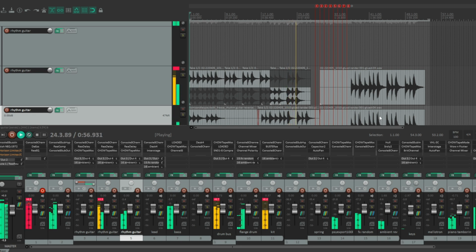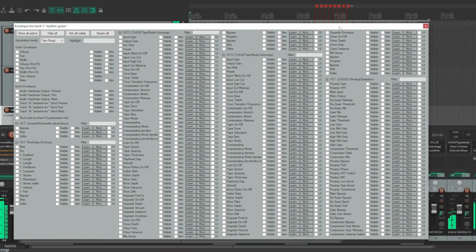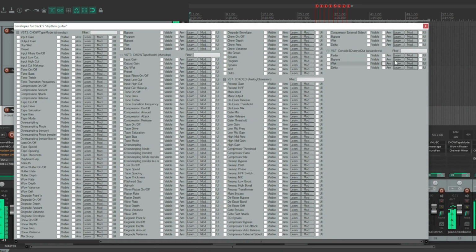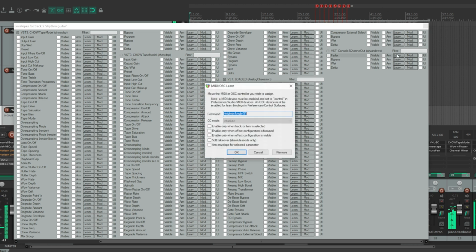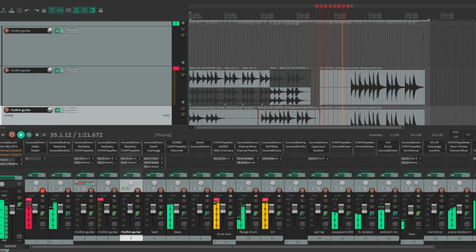Now, if you're not familiar with Reaper's method for assigning MIDI controllers, I suppose it's the best that can be done. But you have to find the parameter, in which case we're talking the very last parameter. The last effects on here, Console 8 channel, and I've assigned it to a controller on my MIDI interface, which it's laborious to go through. I've in fact programmed my interface so the faders work as continuous controllers instead of faders, but I'll say that's a story for a different day.